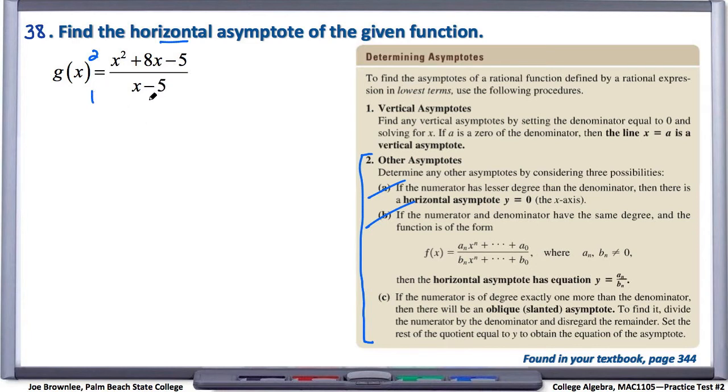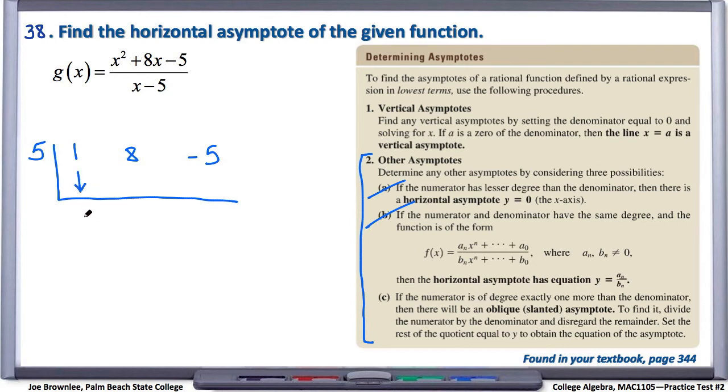At this point in the practice test, we've looked at synthetic division lots of times. We know we're going to take the opposite of whatever the constant is in the denominator, and so in this case, we're going to be using a positive 5. Let's make sure that we are in descending order upstairs and not missing any terms. We go from 2 to 1 to none, so it looks like we're in good shape. We can go ahead and bring our coefficients down. Coefficients are 1, 8, and our constant, -5. Now we can start.